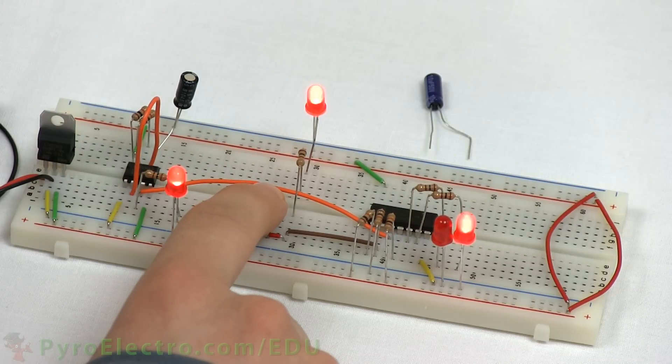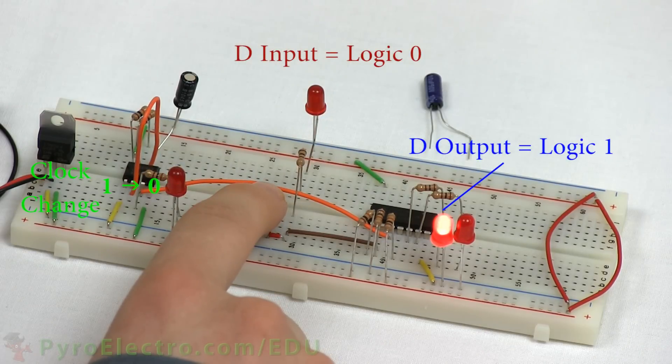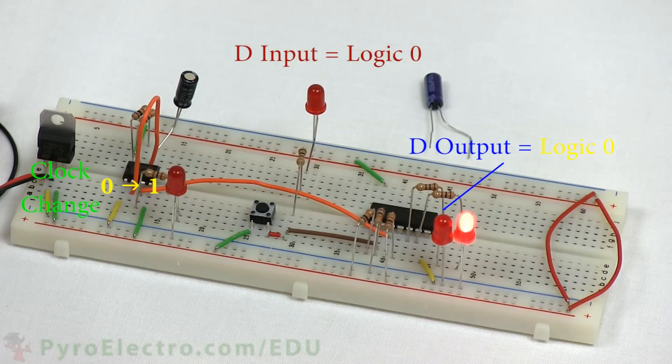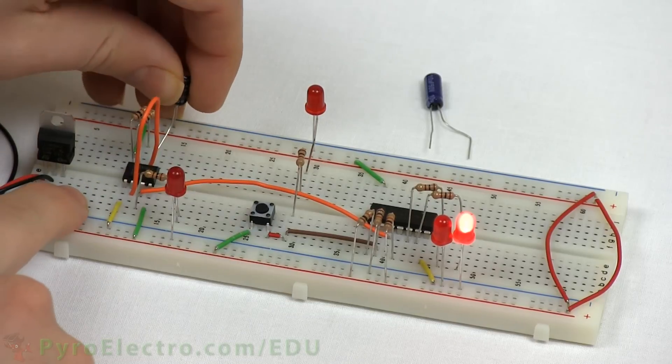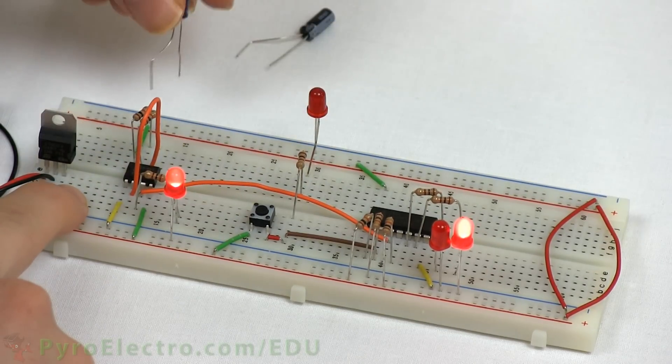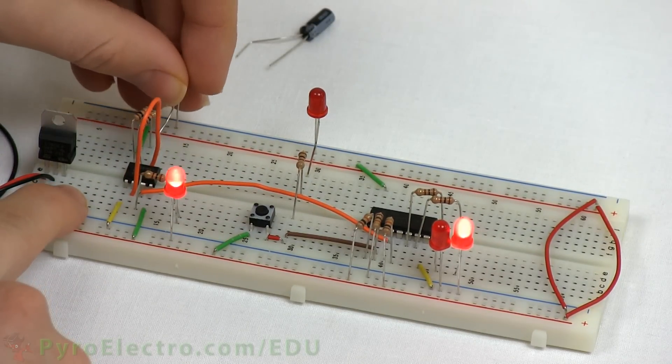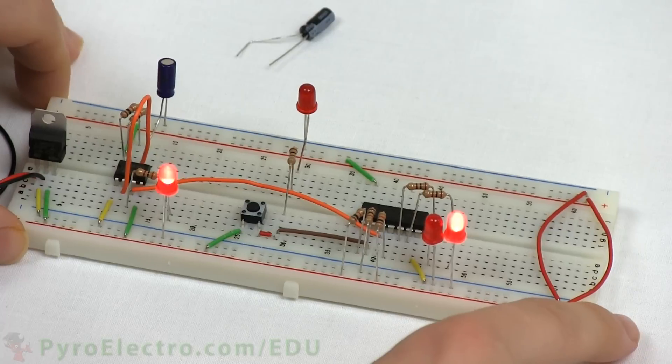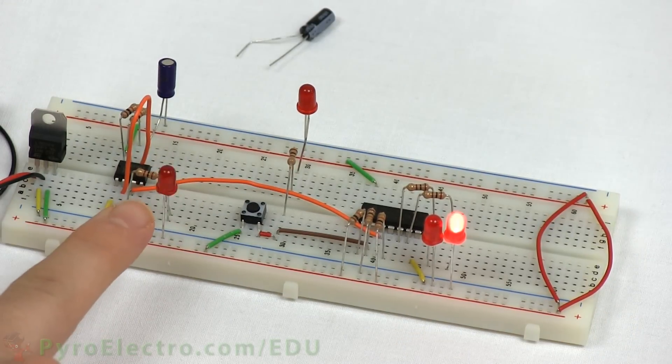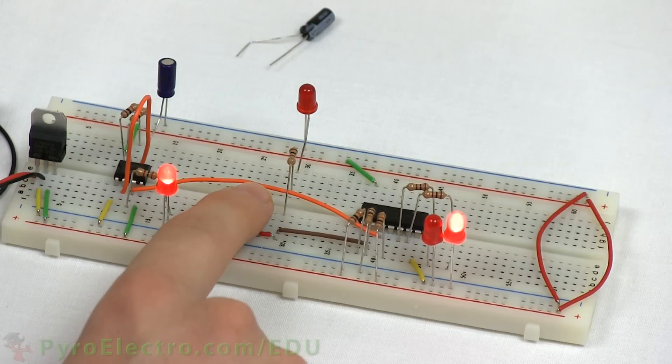The 555 timer is running at a slow frequency, 0.5 Hz, which is incredibly slow. In fact, it is so slow that you can actually see the flip-flop delay before data is moved from the D input to the Q output. Let's swap our 100 microfarad capacitor for the 10 microfarad capacitor to make the clock move a little faster. And now, the delay is much less. However, it is still a little noticeable.